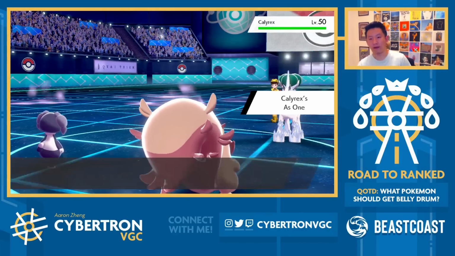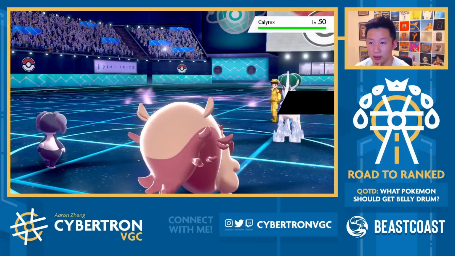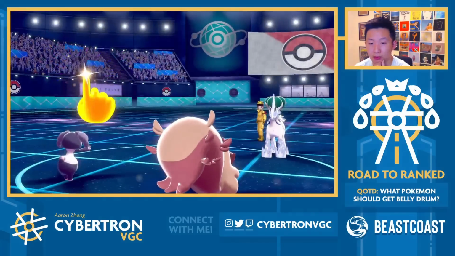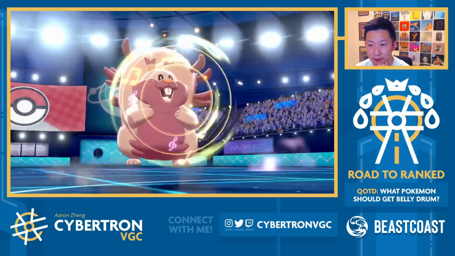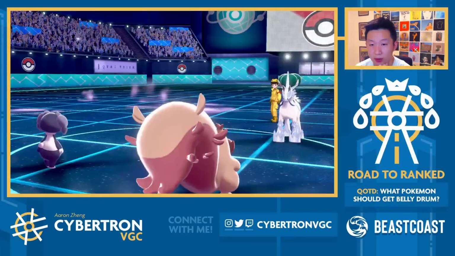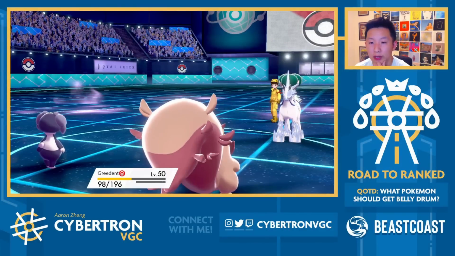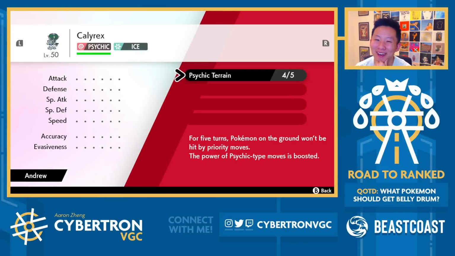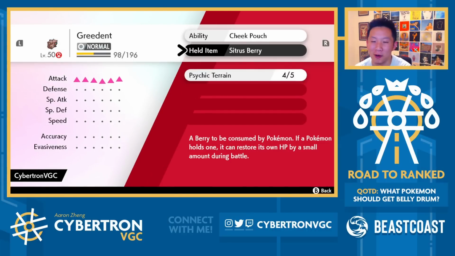Sure. I feel like this next turn now, it's time for Greedent to just sweep, honestly. Because I can Belly Drum, Dynamax it, and just Steel Spike into Calyrex right now. So we get Belly Drum off, which is awesome. Okay. That was smart, switching in Calyrex to deny me the berry. That's actually really cool. Okay.